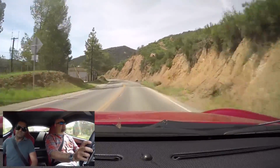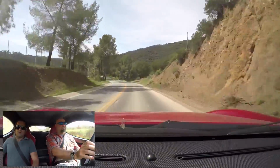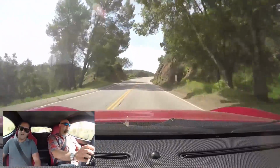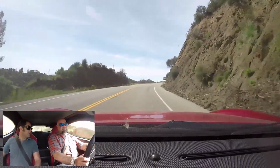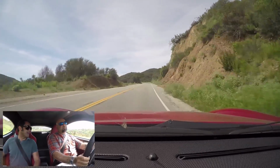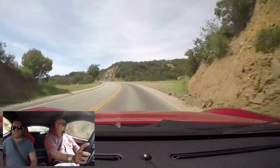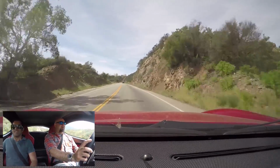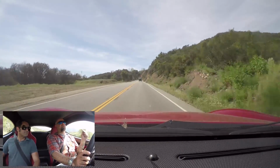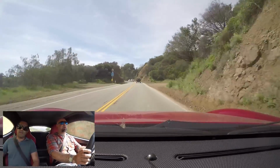It really sounds good. What's a service like on something like this? Is it just normal service? I take it once a year to the Maserati Ferrari dealers. They definitely take advantage of you, for sure. Really? Expect to pay $1,000 for a service. Right. Yeah. But there's nothing. Look, BMW prototype. Nice. That looked like the X3 M. But nothing super bizarre and unique. It's not like you have to drop the motor to change a spark plug. No, nothing like that. Yeah.